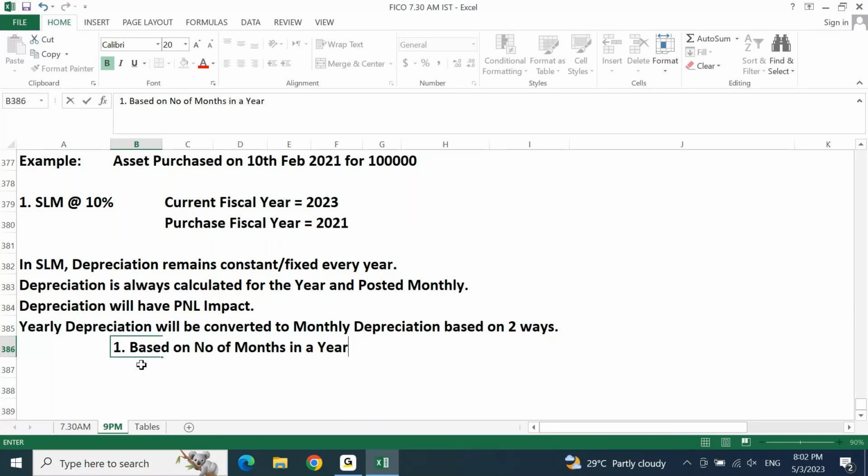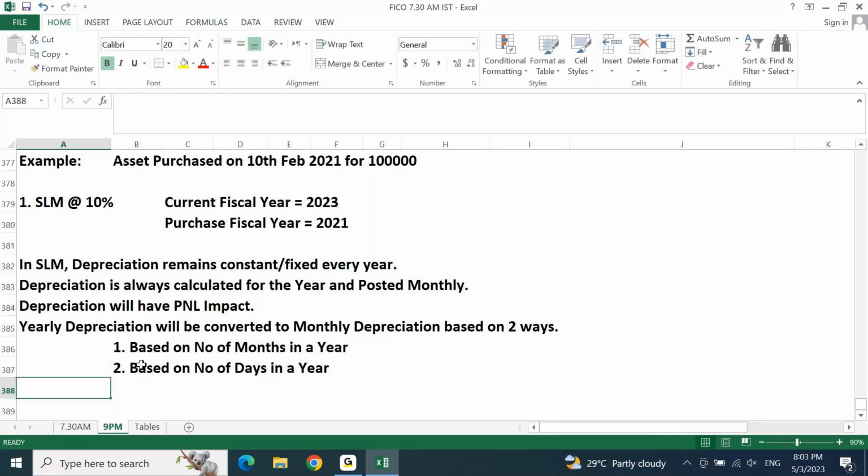Option number 2, based on number of days in a year. When I want to convert my yearly depreciation into monthly depreciation, I have two options. Option 1, I convert based on number of months. Option 2, I convert based on number of days. If I take it based on number of months, I take the depreciation amount divided by 12.